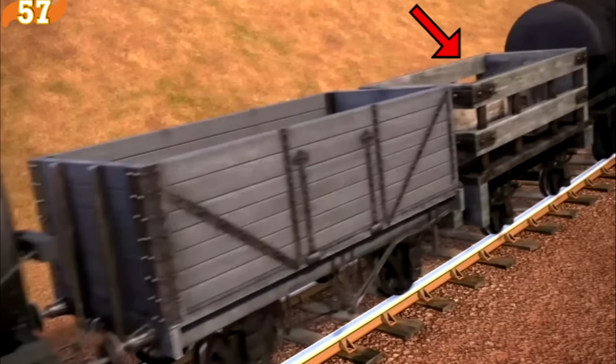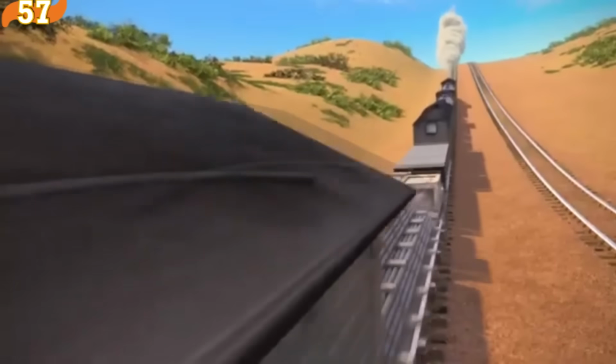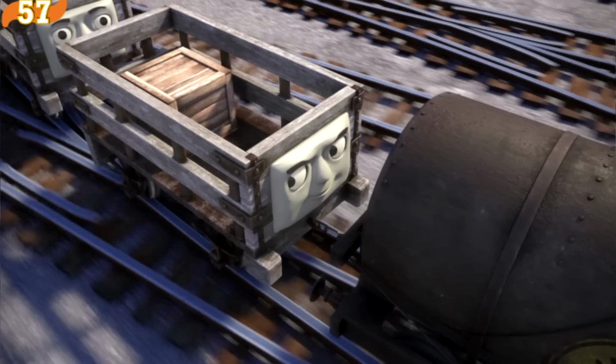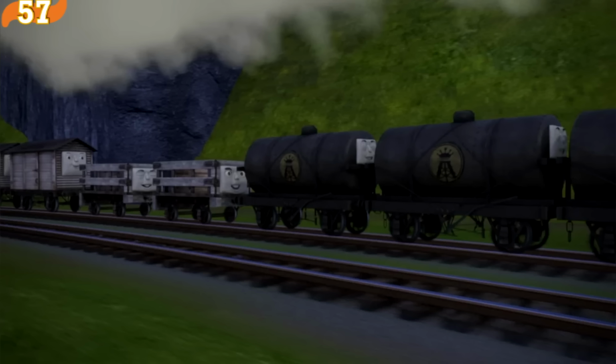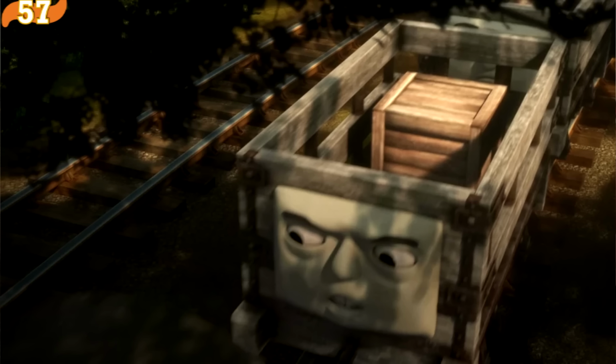One truck did appear in the beta animation for Big World Adventures, but was later removed in the final movie. The production crew more than likely realized the error of the slate trucks being narrow gauge, hence why they were removed from the scene, meaning this is the only appearance of the standard gauge trucks in the series. Personally, I couldn't care less if they were narrow gauge or not. I actually thought they were fun designs.